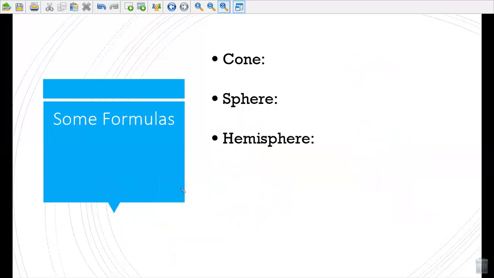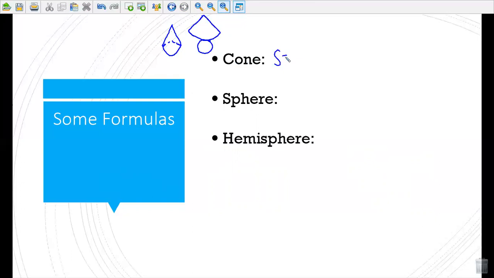All right, we do have some formulas, like the cone, the sphere, and the hemisphere. So the cone, if you imagine taking a cone, oh man, it's a rough looking cone, and unfolding it and making your net, you end up with that circular base and then this weird curve, like a piece of the pie. This isn't one of our 2D shapes that we have an area for. So I can't just find the area of this piece of the pie unless I was given the angle there, doing your sector area, all that stuff that we've already done. But we don't usually give that to you. All right, so the cone we do have a formula for.